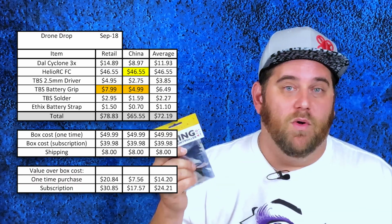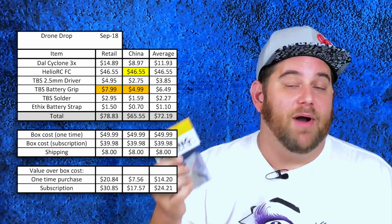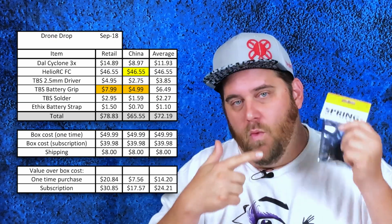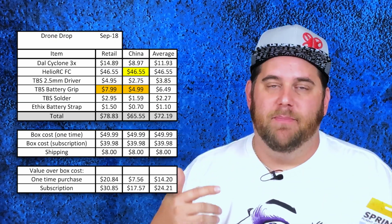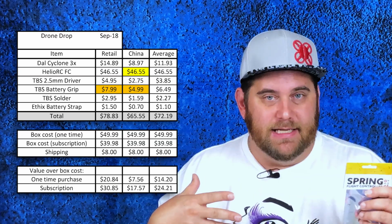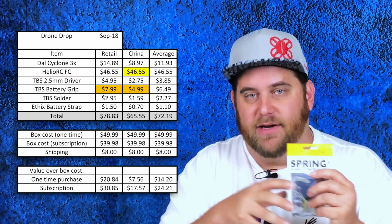But it seems pretty cool in any case. The fact that it's got a lot of processing power is the idea behind it. And this is the all-in-one board, which is great because you don't need a PDB or a power distribution board, meaning you still need ESCs. It doesn't have ESCs built into here.